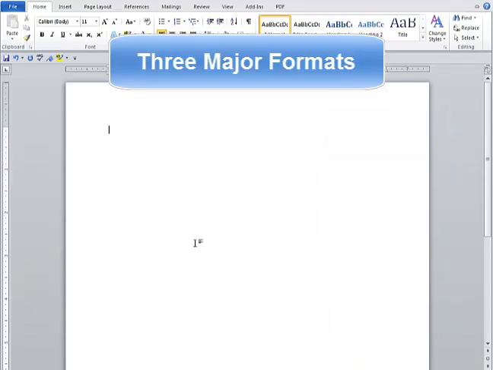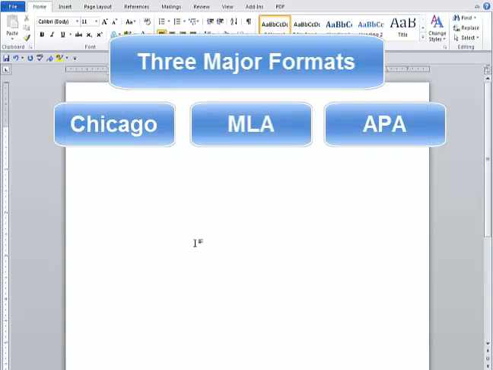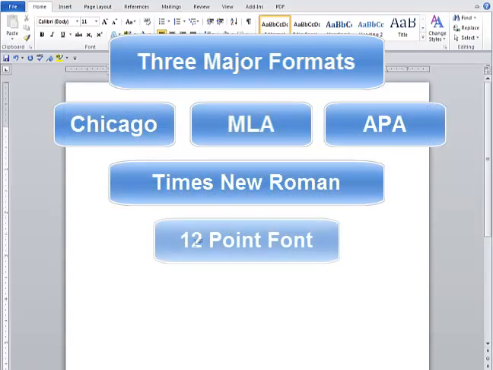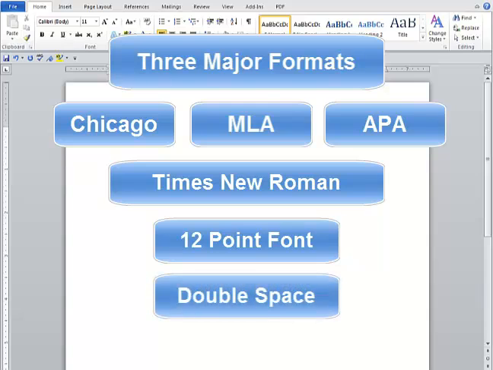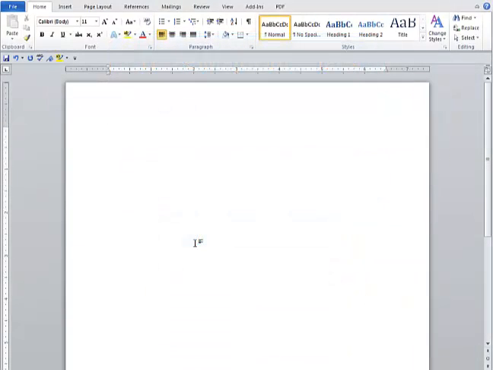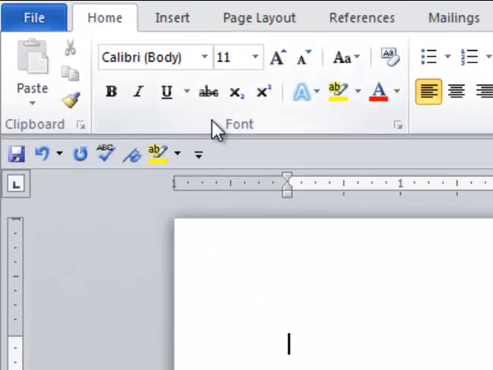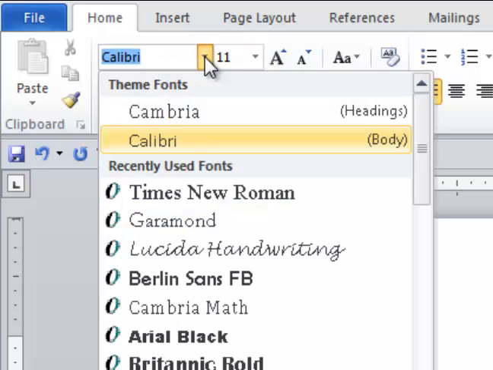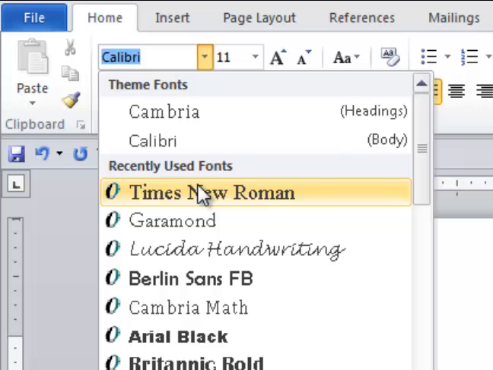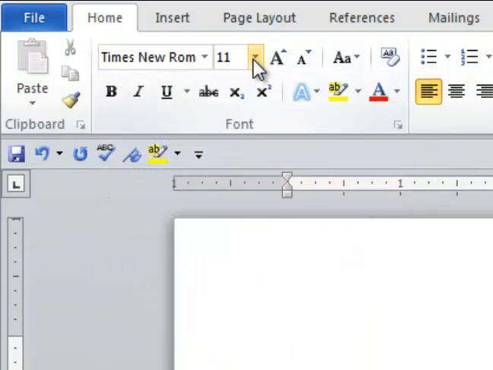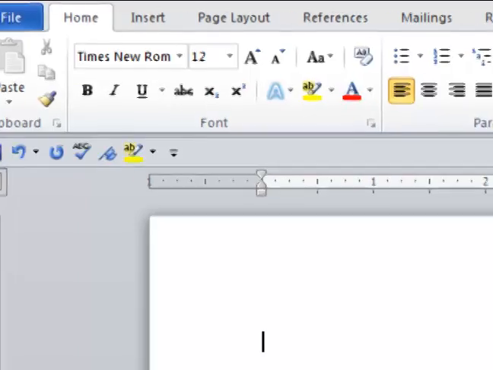But the reason I bring this up is because if you're writing formally in any of these capacities, all three take Times New Roman 12 point, and they expect you to double space. And Microsoft 2010 is formatted oddly. For whatever reason, when you get Word 2010, you're going to get Calibri 11 point up here, which nobody on the planet uses for any sensible reason. So you have to fix that, and you can go Times New Roman 12 point, and automatically you're safe there because everybody in all three major formats accepts Times New Roman 12 point.